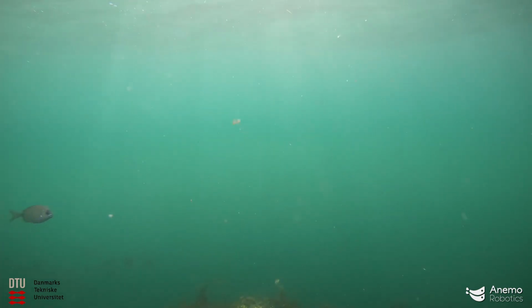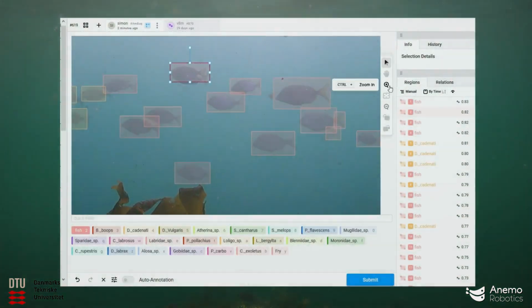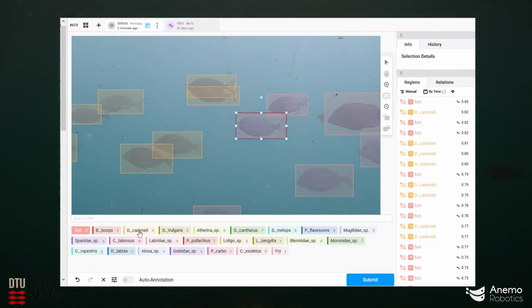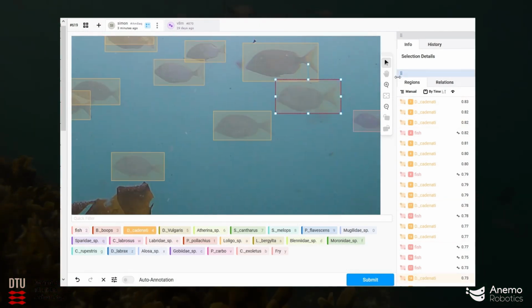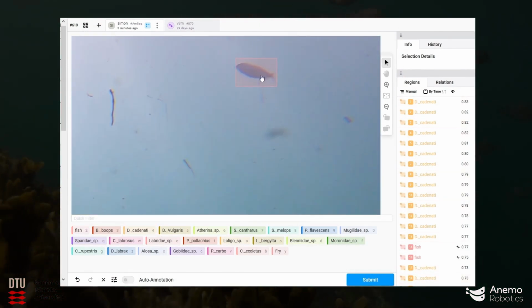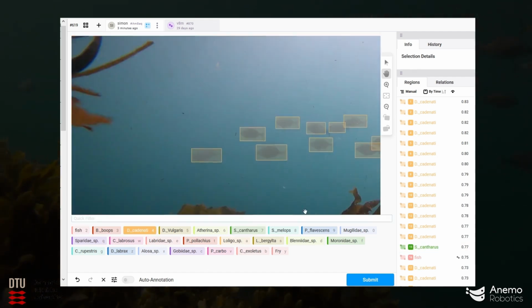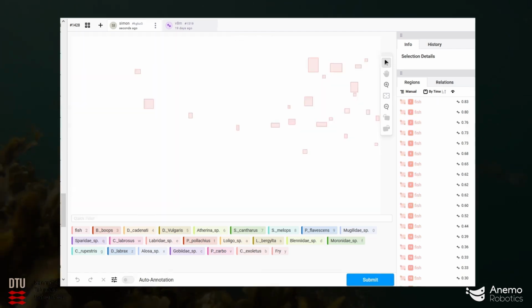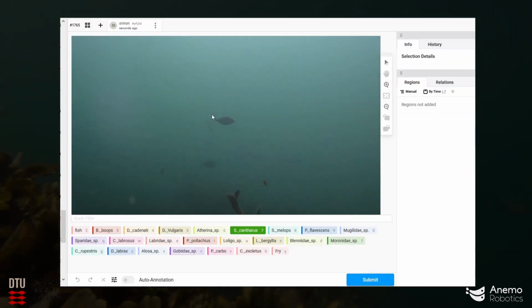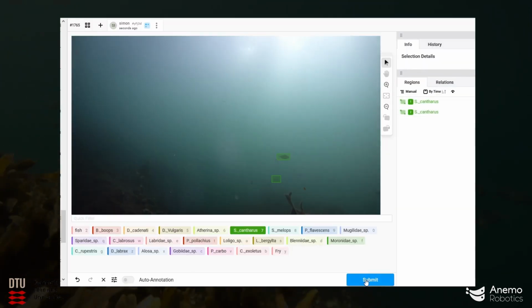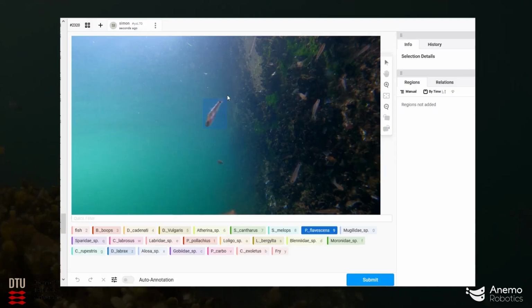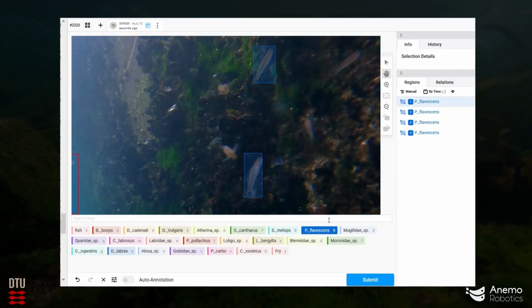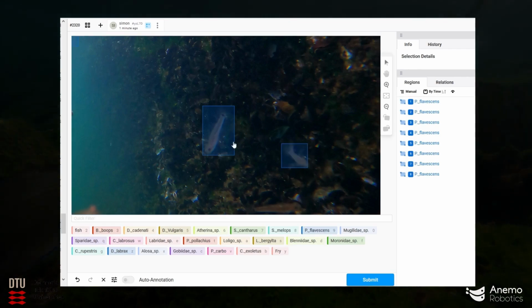So the first step to this approach is to create a training dataset for a model to learn what a species looks like and what is simply the environment. And this is done through quite an extensive labeling process where you draw bounding boxes around different species to tell the model what to look for. This dataset is then used to train computer vision models.